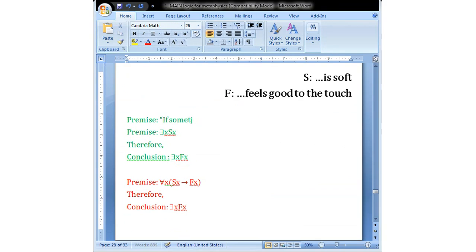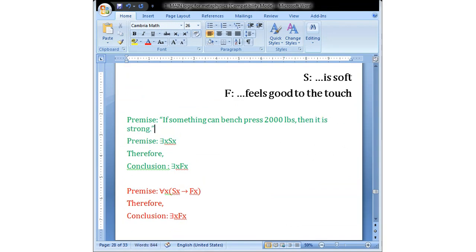If something can bench press 2,000 pounds, then it is strong. Just so you know, 2,000 is way more than anything or anyone can ever do, right? And I can say something or someone, it doesn't matter.